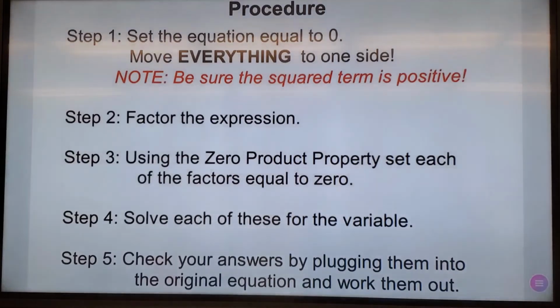Okay. You're going to factor that expression, again, using something similar to what we did for the bell work. And then you're going to use what's called the zero product property and set each of the factors equal to 0 and solve. Step 5 then, again, is just as a recommended step. I would suggest taking your answers, especially if they're nice integer values, and plug them in so that you can check your work.